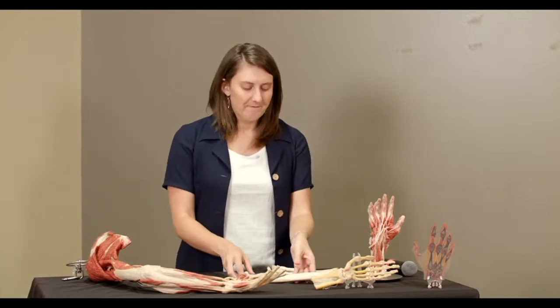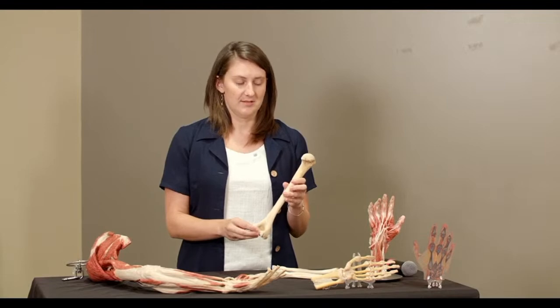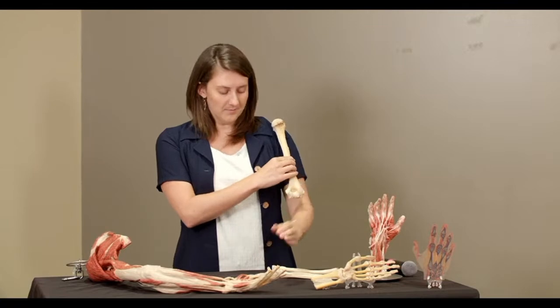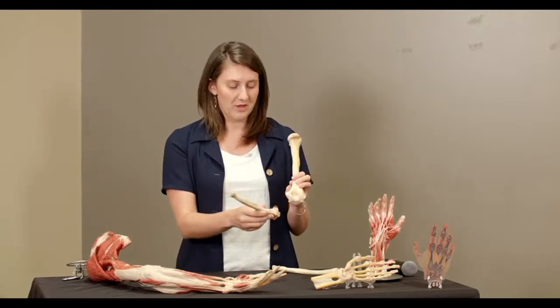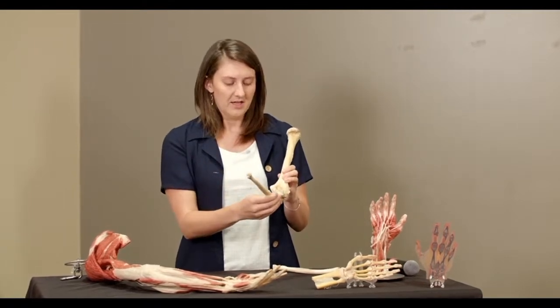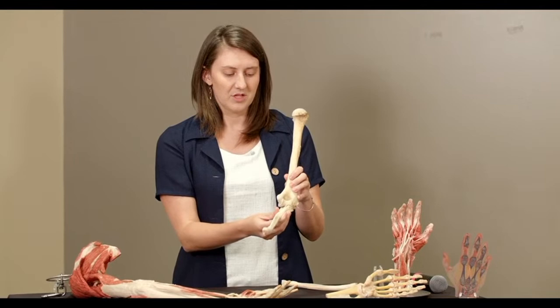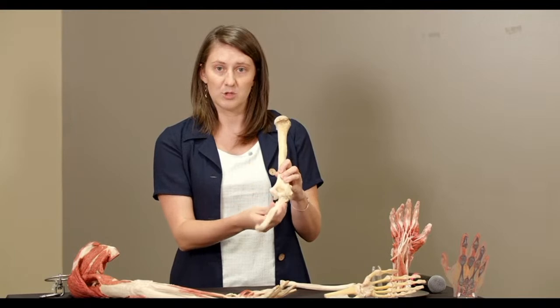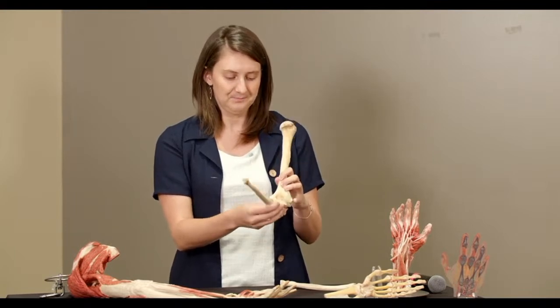Hey, welcome to the Anatomy Corner. I'm going to do a brief overview of some anatomy before we dive into some more detailed anatomy in the next segment. So first I want to cover how the elbow functions. This bone here is the humerus. It's the bone that forms the arm, and it articulates with the ulna and the radius here at the elbow joint. Here I'm holding the ulna, and it articulates with the humerus, kind of like this, and it moves like this, which we're all used to with our elbow joint, right?